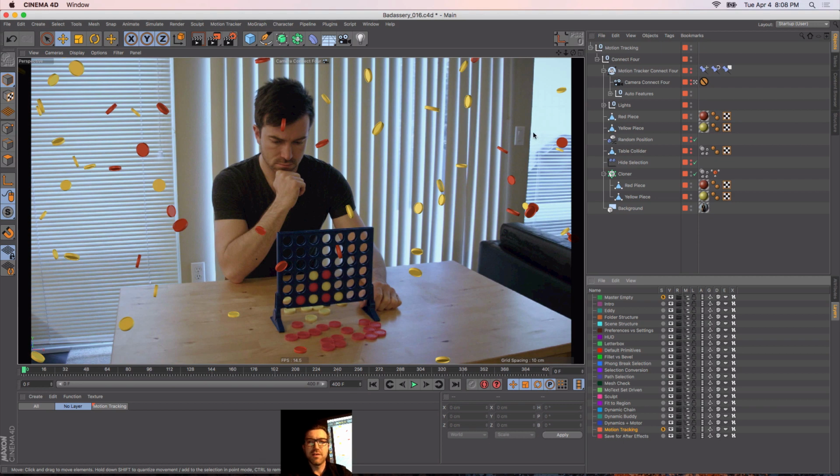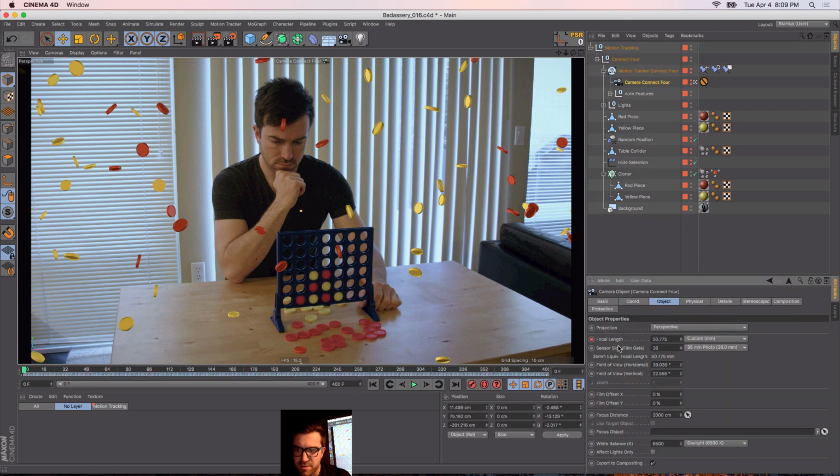So for this, before I even set this video up and recorded, I took the camera and recorded kind of a tracking plate, which is a scene where there's no motion, there's not really any transparencies or reflections, and from that, if you bring that video into Cinema 4D and track it, it'll give you your camera angle or your focal length. You can get pretty close using the lens that you have, but if you have a crop sensor camera, that gets multiplied, and there are all these different parameters that could affect it.